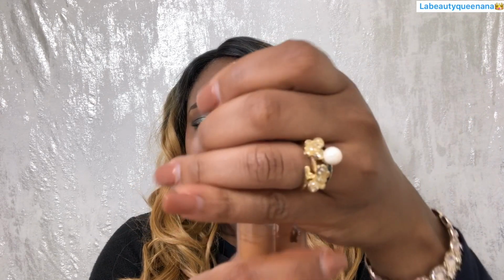You do not have to get these full price. For an extreme highlight, which I normally don't do, I have 1050, okay? And then for a regular shade highlight for me, I have Deep Golden 60, and you can see there's a little bit of a difference, not too much. These are almost done, obviously, and I've emptied 2 prior to this. If you check my empties videos, you will see that I've emptied 2 of these prior to getting these ones. I also have Deep Dark 54 as my natural shade, or even for color correcting, or even as a foundation. It matches me pretty closely, so I also enjoy this.